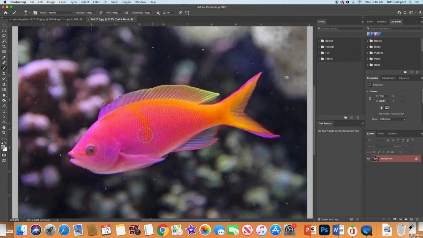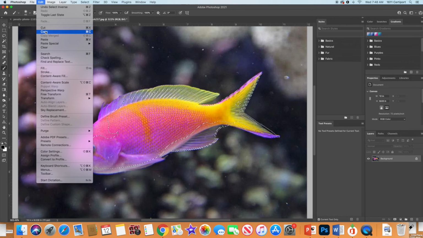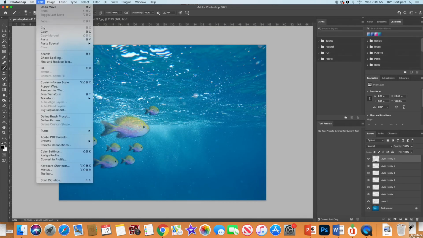Okay, once I have finished selecting, I'm going to hit the quick mask button again, and then we're going to do select inverse, edit copy, and we're going to switch to our underwater scene and edit paste.